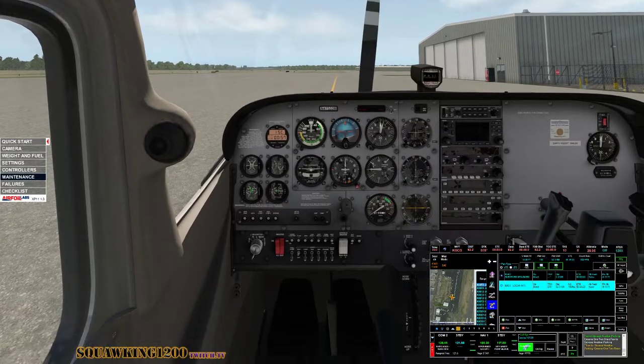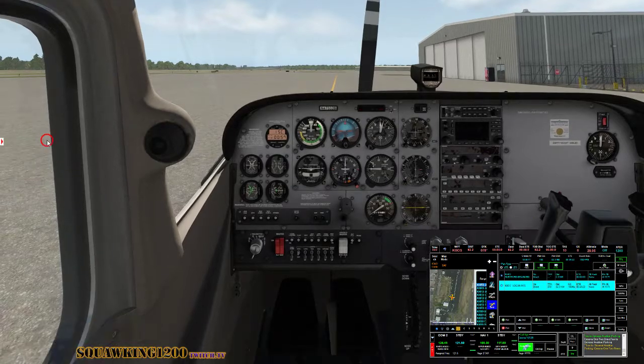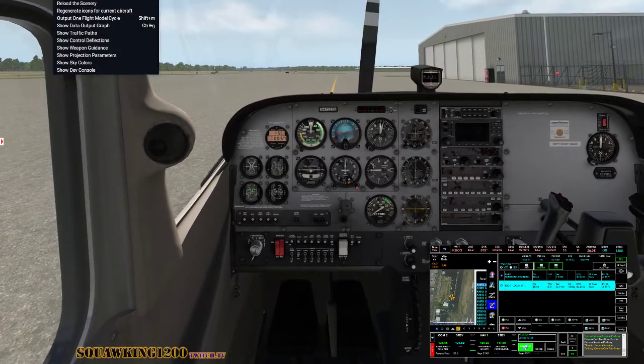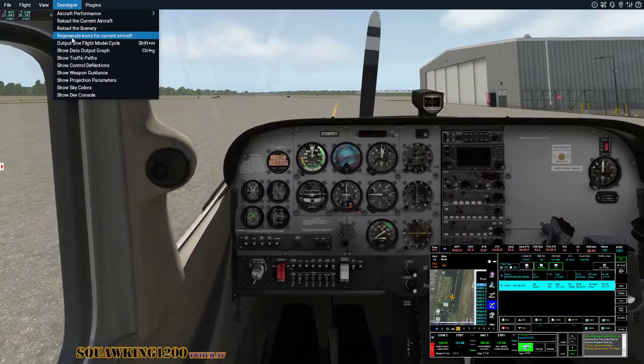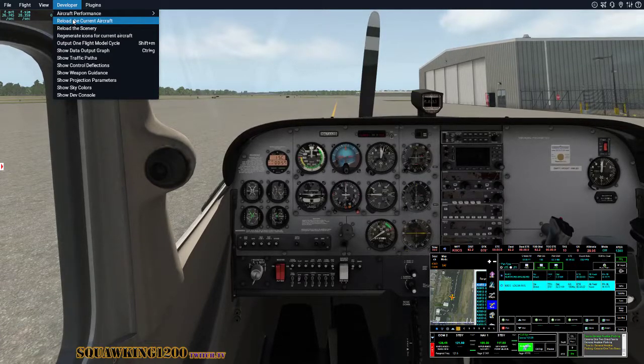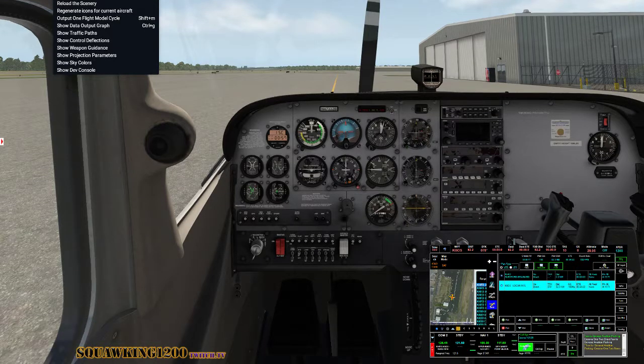Alright. Yeah, it's being weird. Plug-in developer. Reload the current aircraft. Well, that explains something.